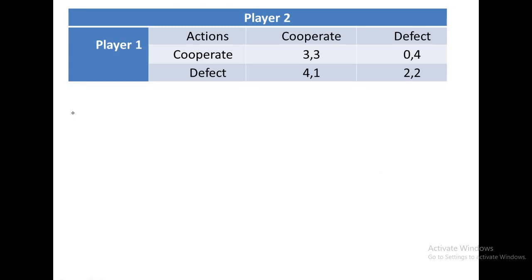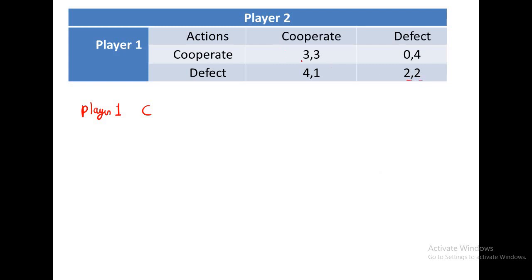So if I assume the player 1 is taking the action of cooperate in the first iteration, he is taking a chance, because he knows that he has an infinite number of chances. So why not take the action of cooperate? Why is he taking a chance? Because he knows that if I choose defect and the other one also chooses defect, then both will get 2 only.